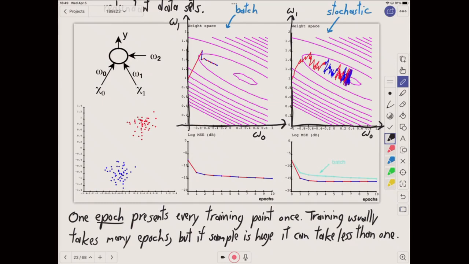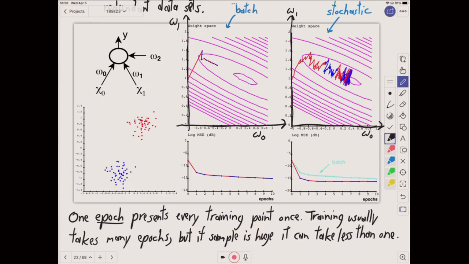Any questions about that? Yeah. Well, an epoch of batch gradient descent is just one iteration, but one iteration has to look at every training point. So what the two have in common, batch and stochastic gradient descent, is that an epoch looks at every training point once. Yeah. Yes, so an epoch, you should think of it as sampling without replacement, exactly. Or I'd like to think of it as shuffling the deck of cards and going through the whole deck once.